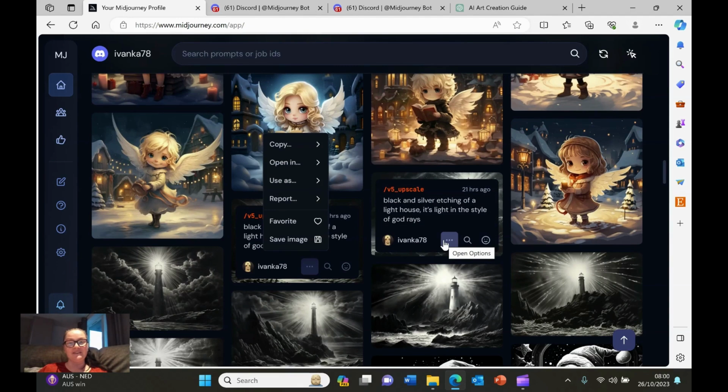Now, in this tutorial, we're going to be taking a look at some truly beautiful artworks that I've created using etching technique, which I've been playing around with for a couple of days. And you know what? I'm getting some very, very beautiful results. So we're going to have a look at some of my favorite artworks and also the prompt that I have been using. We're also going to be looking at weights, because these prompts do need some weights, but I will try and explain how I'm dividing my prompt into tokens and how I assign weights to each one. So guys, if you're ready to create some beautiful artworks, let's get started.